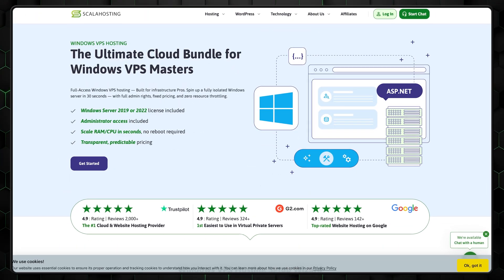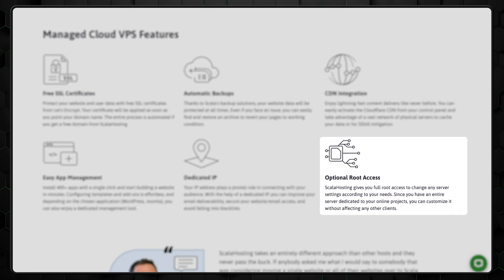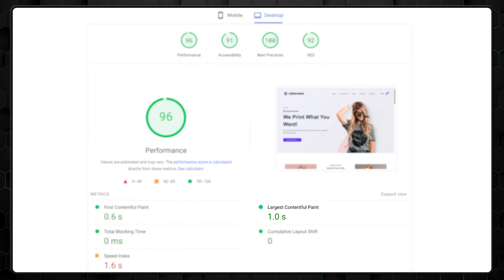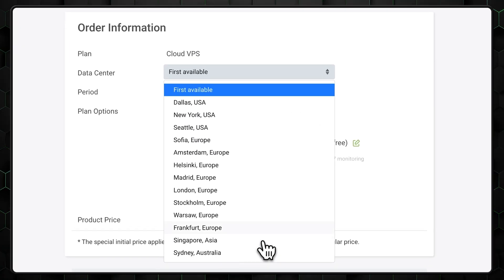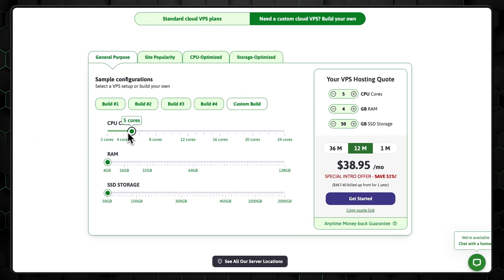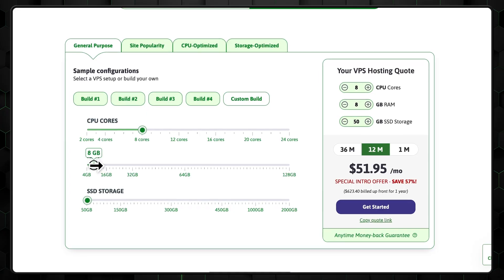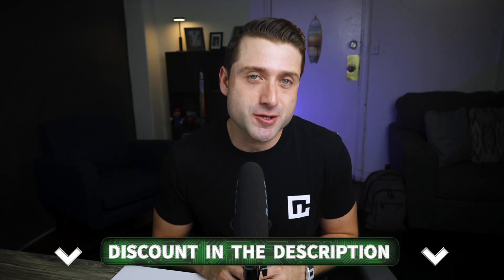Scala Hosting VPS strikes a great balance between deep customization and hassle-free hosting. You can choose either Windows or Linux OS, making it flexible for all kinds of projects. With every plan, you get a fully managed VPS, full root access, and a dedicated IP. Performance was solid in my stress testing, though data centers are limited to the US and Europe. All managed VPS plans include security tools like S-Shield for active website protection. What really stands out is how customizable Scala Hosting is — you can literally build your own VPS solution from the ground up. The trade-off is that storage is a bit limited for the price. Overall, it's an excellent pick for US-centric projects that need to be managed by pros.